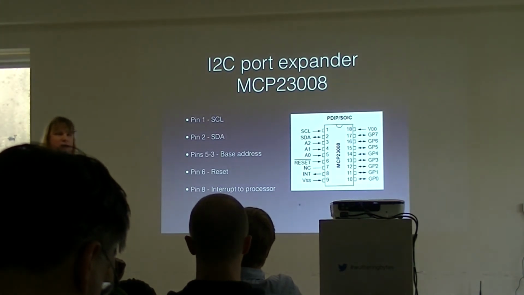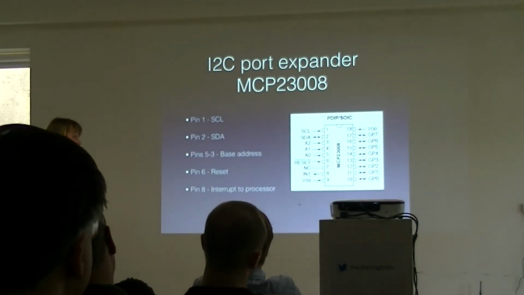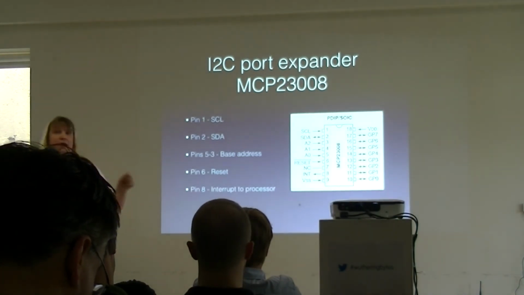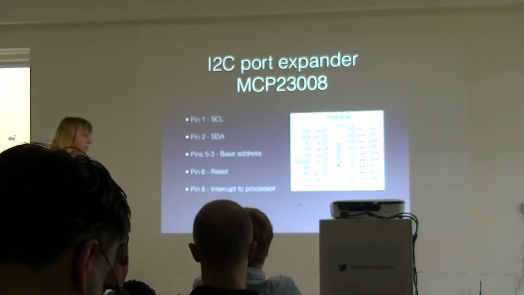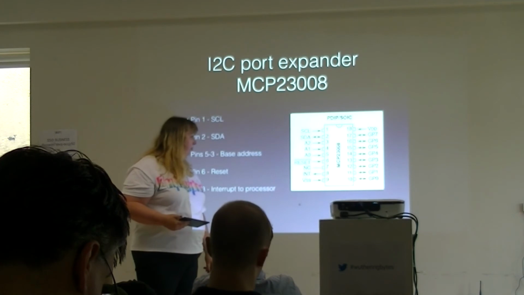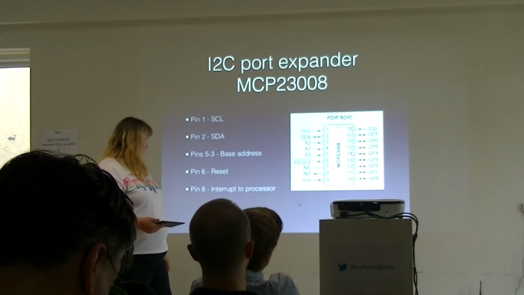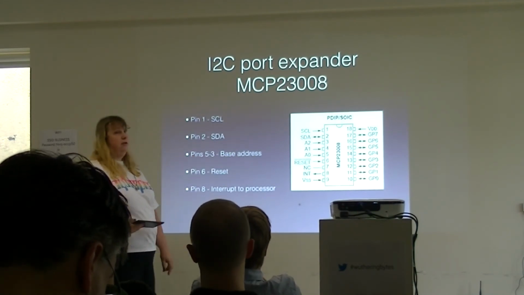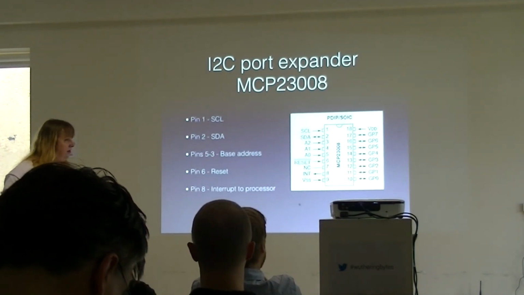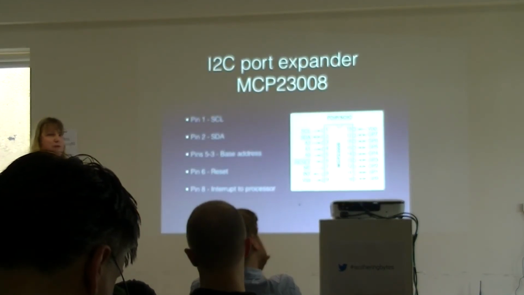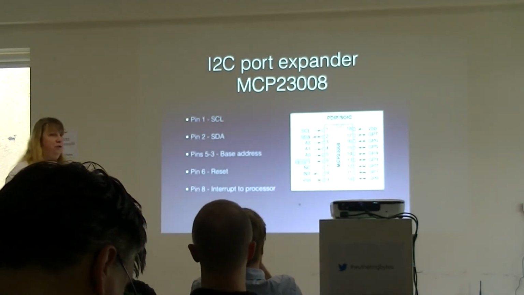SPI and I2C do not do interrupts. So you will still need an interrupt connection if you want to use interrupts. Typically what you do is you connect that straight to a GPIO of some kind and enable the interrupt on that GPIO. But it's optional. If you're only using it for output, you're only going to poll, you don't need to connect it. And there's a reset line which just resets the chip. So if it all goes horribly wrong, if you want a nice robust design, you connect that to a GPIO line and you can toggle it, and your port expander will reset.